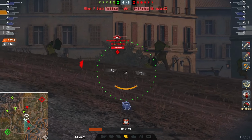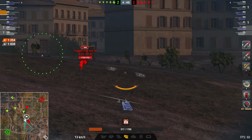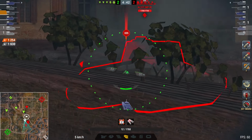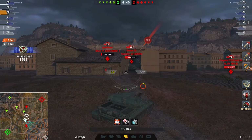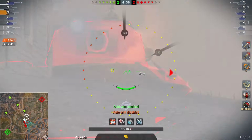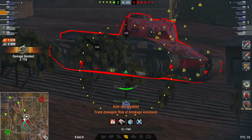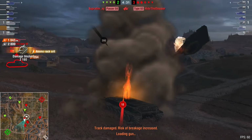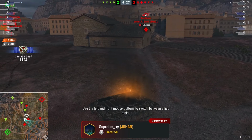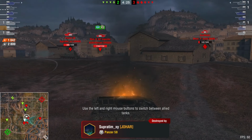You can see that Progetto, he shot premium ammo, which is 260 APCR, and not able to go through. He does now try to rush me, but I do put in one more shot there. Now the Panzer 58 comes forward, but he once again bounces off. The Annihilator also comes forward, but doesn't have the gun depression to deal with me. And then that Progetto tried to HE me, but probably hit the upper plate or turret, and did no damage.